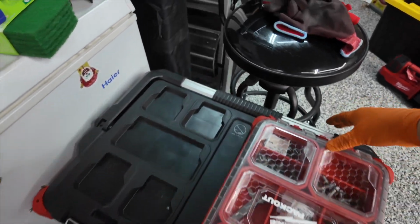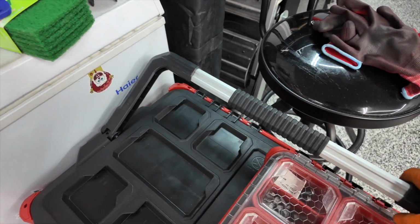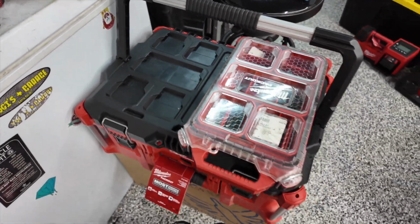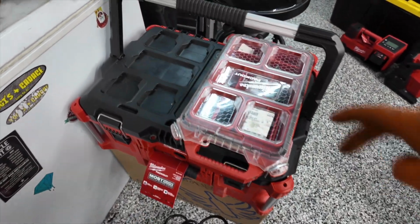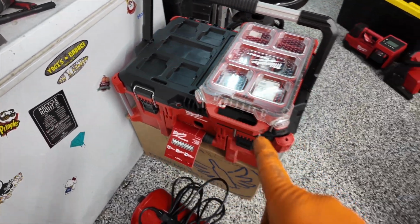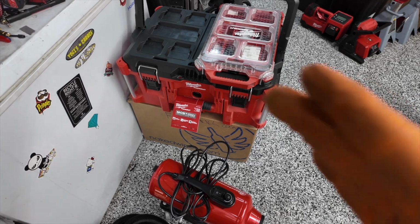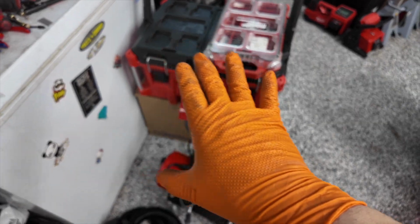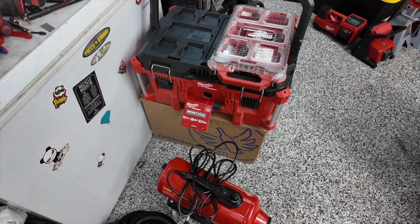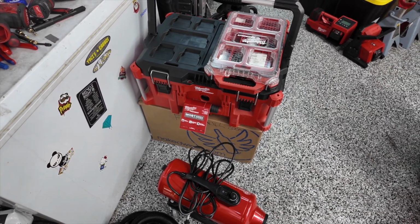It's supposed to, and I like doing this first. I like picking the handle up because otherwise you're kind of stuck without it. And there, right? So now I can pick this up with all of my tools in it. If I was Hercules, I'm not. I'm 54 years old, so I need to be careful with the weight on this thing because I've got a lot of things that I need to carry over there.